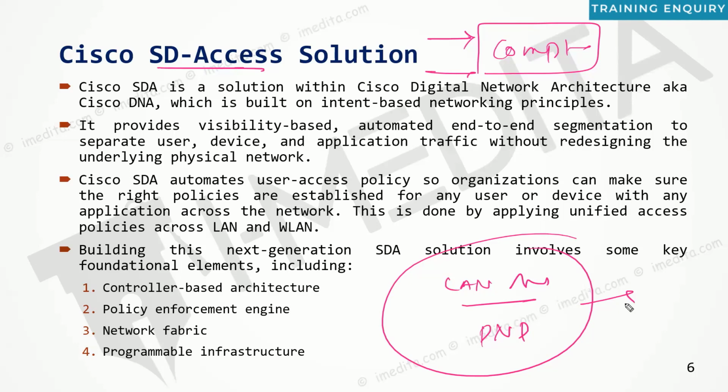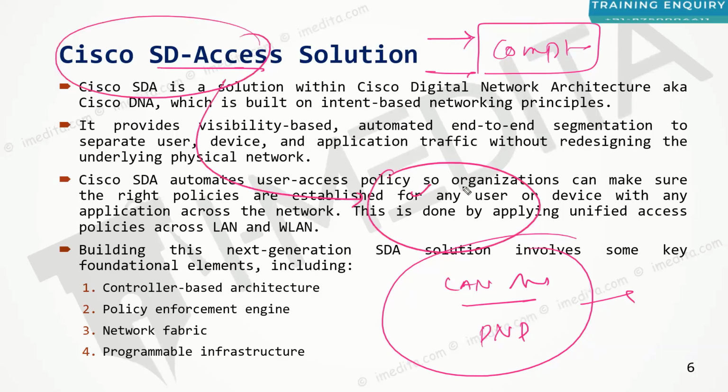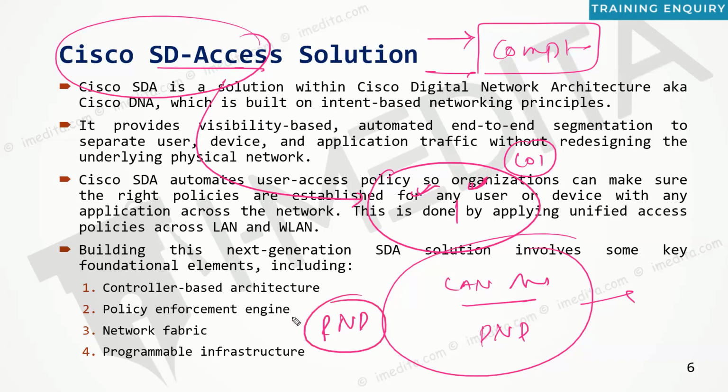We need first of all the fabric. To create the fabric, the DNS center is going to push certain configurations on there. So that configuration must not conflict with your existing configuration. For example, loopback 0 it uses for its operation. So loopback 0 must not be there, or if it is there, you should use that loopback 0 to discover the device in the DNS center and push the configurations and everything. For example, when we are using PNP, VLAN 1 must not have any IP address anywhere. So certain limitations are there. So the point is that your existing configuration must not overlap with any configuration that will be pushed by the DNS center. The rest will work fine.